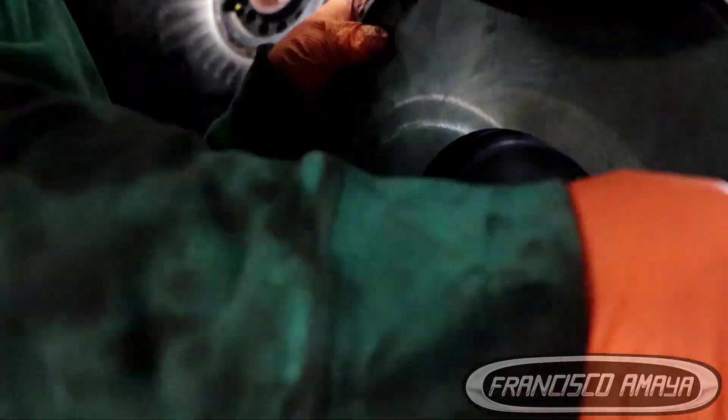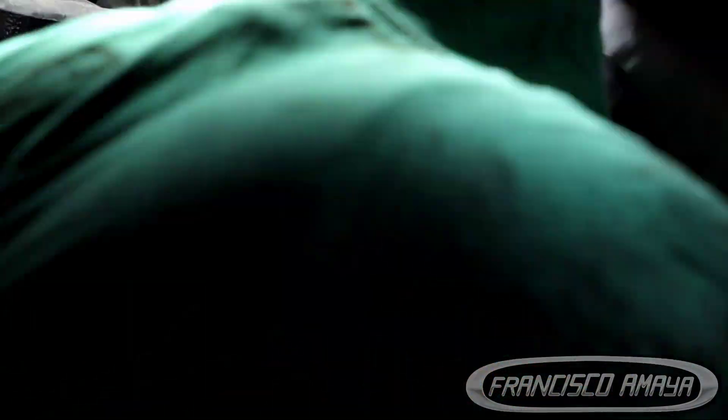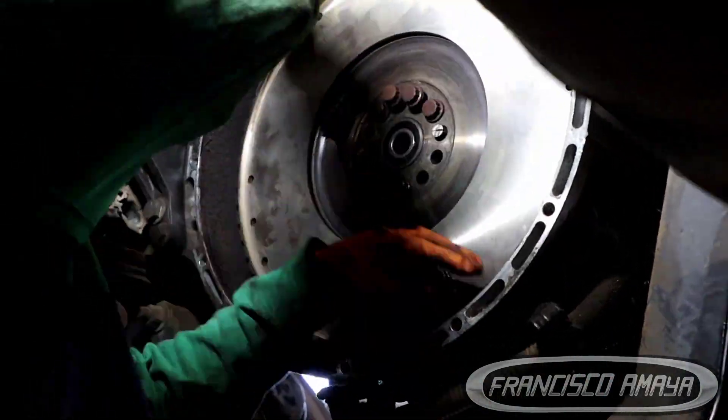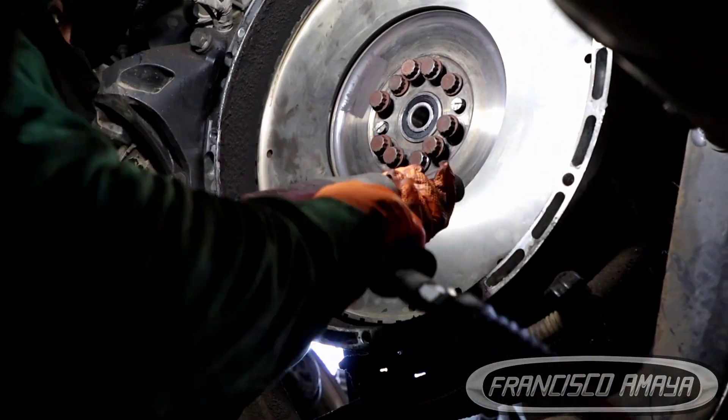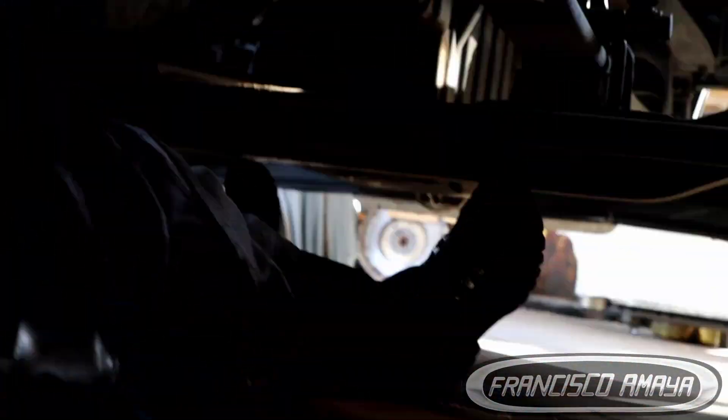The installation of the clutch will vary depending on the location and how many tools you have — it's going to be hard. This clutch is very heavy, so it requires experience and some ability to do the job. It's not easy to install because these clutches are very heavy and there's very little room since they're big. But once you get the idea, you'll be able to put it back.